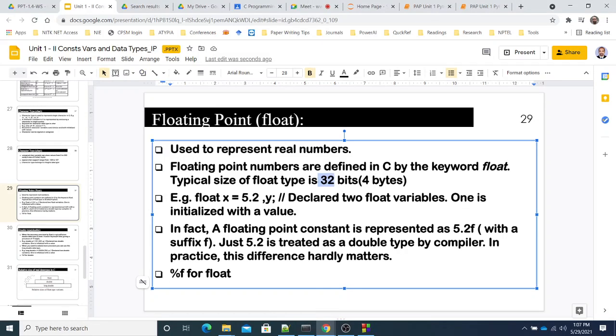Integer is also 4 bytes, but real numbers are stored in a different way compared to integers. Integers use directly the binary format of the number. Not only any integer, any number in the decimal system can be converted into the binary system, consisting of ones and zeros.